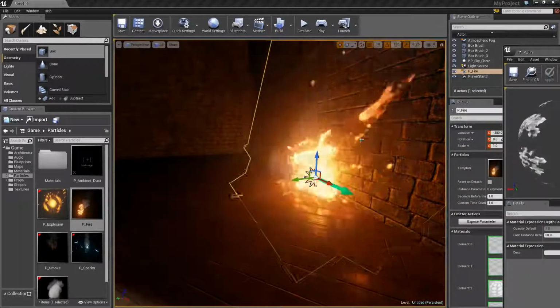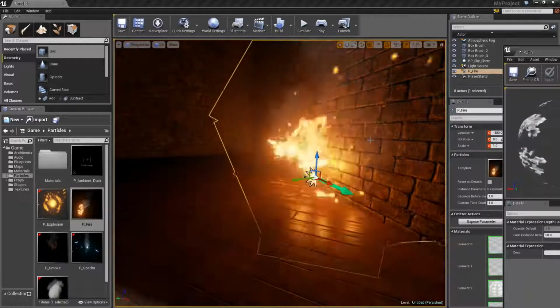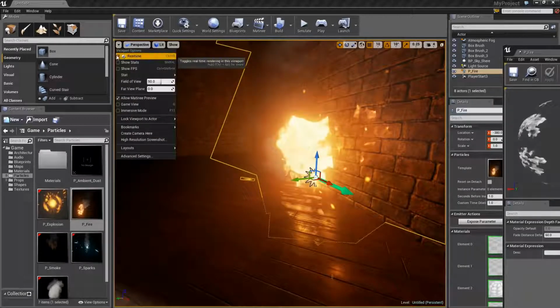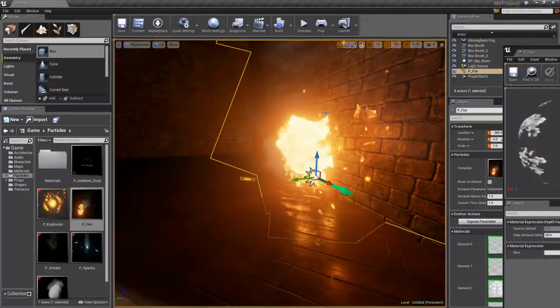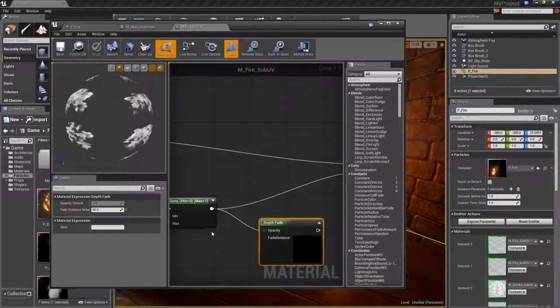So now without depth fade, take a look. We're getting these harsh edges wherever the flame particles are passing through the wall. And you can see those. As a matter of fact, if I get out of real time, there you go. There's one highlighted for your pleasure right there, that early harsh straight line. And it looks terrible. However, the depth fade solves that problem.